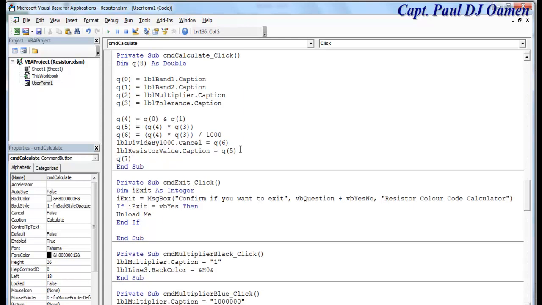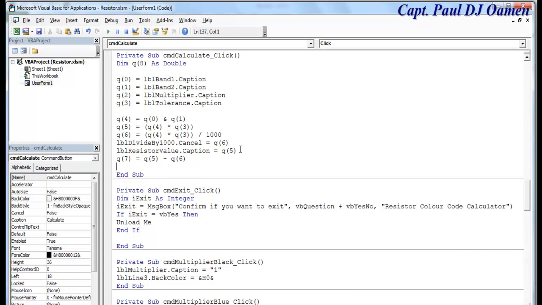That will be Q7 equals Q5 subtract Q6. Right, and that will go inside LBL minimum, no, minimum range dot caption equals Q7.